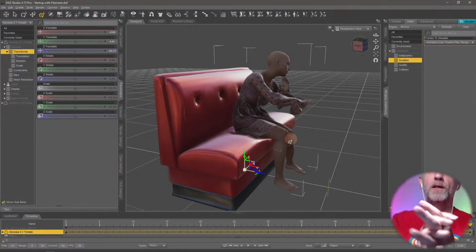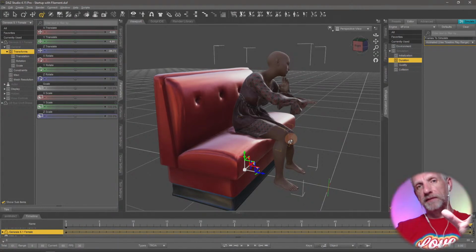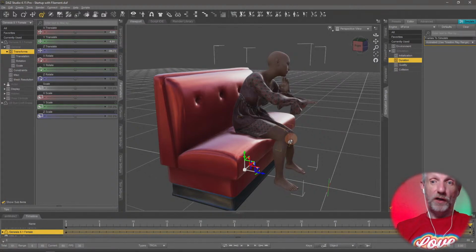Lee Dunning, is there a way to keep the overlapping clothing pieces playing nice together? You could try. It kind of depends on the clothing. It's a difficult question to answer. I would try to simulate in stages. So make sure you simulate the inner thing first, the thing below, and simulate that in one pass. When you're happy, freeze it, then simulate the next one, and so forth. That might work. Long hair, we can try long hair.